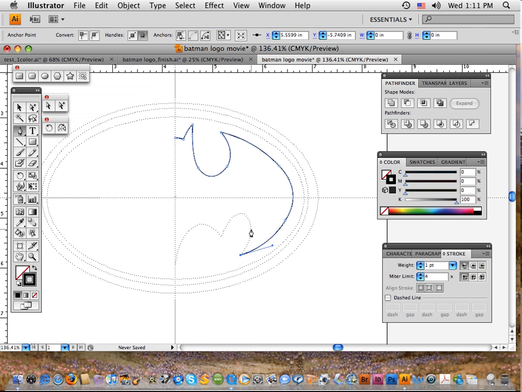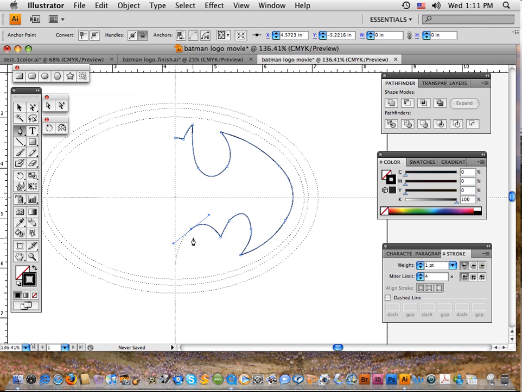Alright, now this inside curve is going to take 3 moves, so I'll click on the last anchor point, come about a third of the way, match it. Click on the last anchor point, come another third of the way and match that. And then click on the last anchor point and come down to this point of that wing and match that slight curve. Now this curve I can do in 2 moves. It's a longer curve, but it's not quite as curved as that one was, so I'll click on the last anchor point and come about half of the way here and match it.